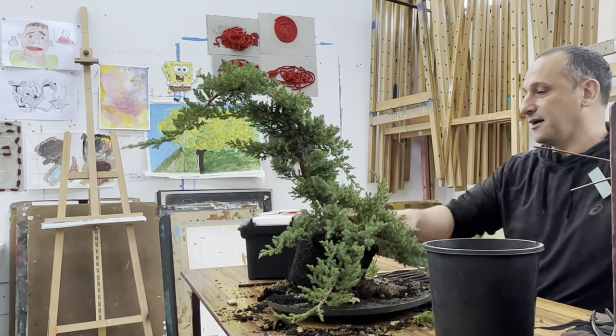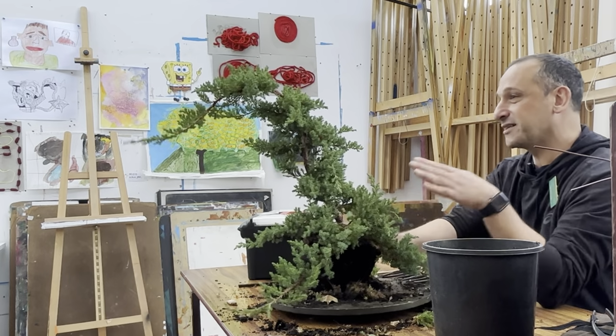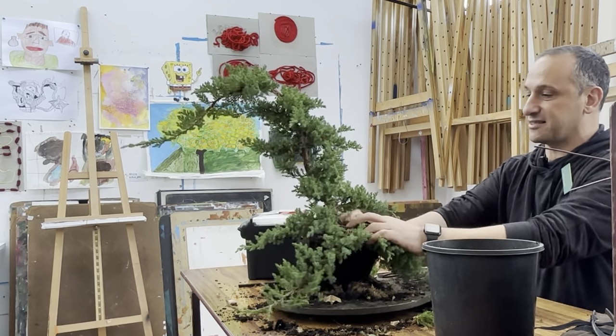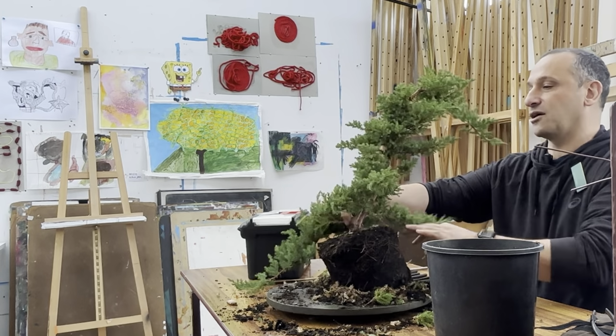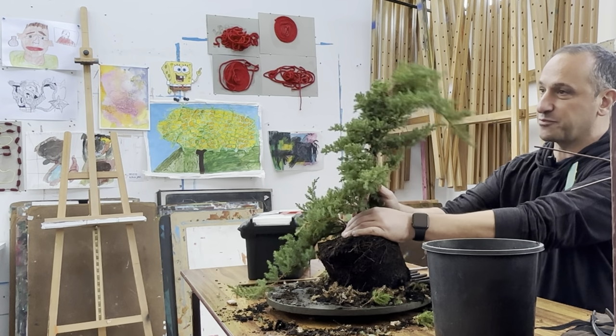Pretty easy. But you just got to practice. Well, bonsai is practice. Learning the techniques is just practice. So I want to be able to at least bend this branch in here. I want to bend this branch just to get a bit more movement. And I want to try and bend this branch as well.